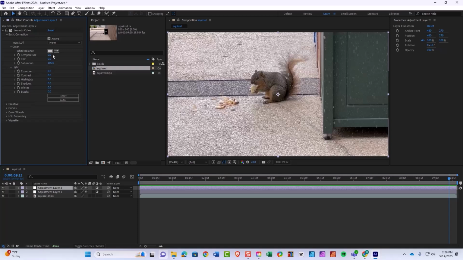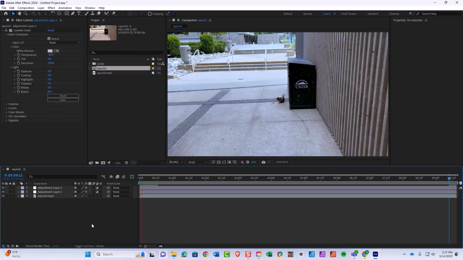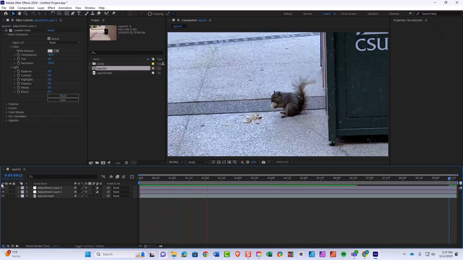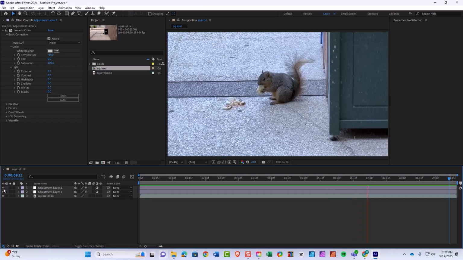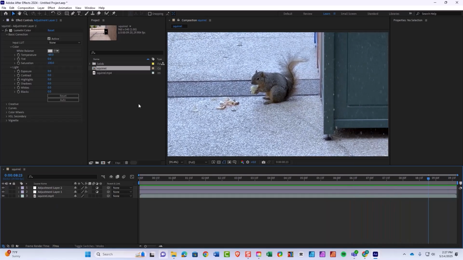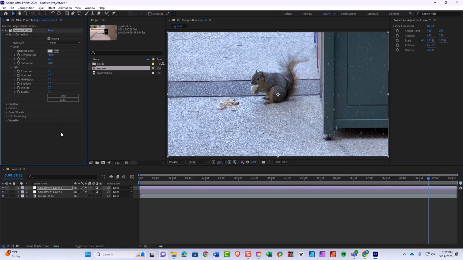Okay, so the first thing we're going to do here is change the temperature, and I want to decrease it. So again, I'm going to hover over the number and the slider strip here, and I'm going to drag it to the left. As you see, as I drag more to the left, the whole video turns more bluish. So I'll put it around there. And if I press play, you can see the difference when adding and removing the effect. I'm also going to reduce saturation just a little bit, maybe there for now.